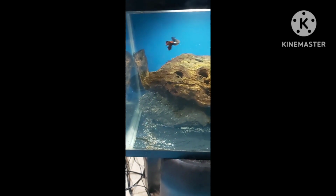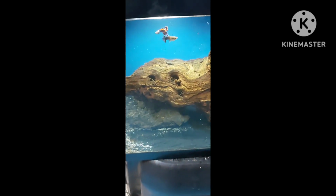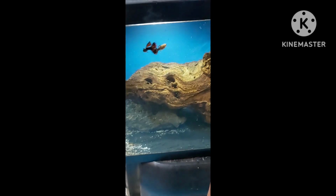Tommy and Cole, they're gonna send me some plants so they can have cover space so they can have the babies. We're gonna get some more guppies to put in here to breed. We're gonna put some Bristle-nose plecos in here also. They're joining the new home.